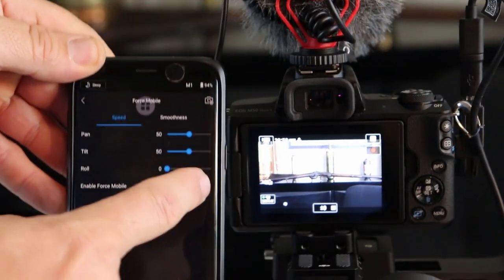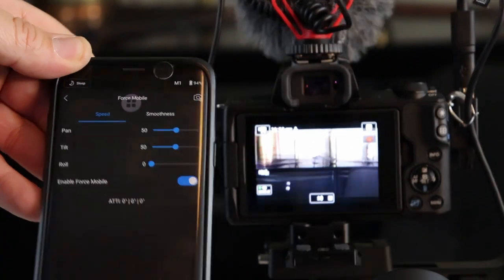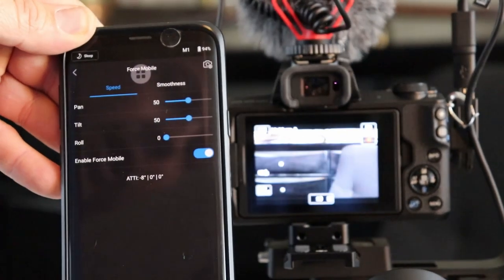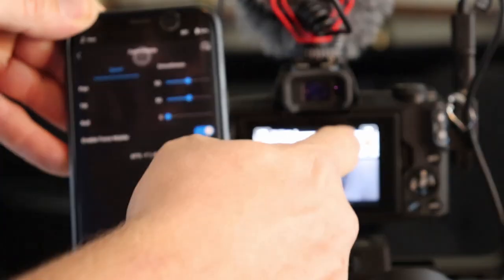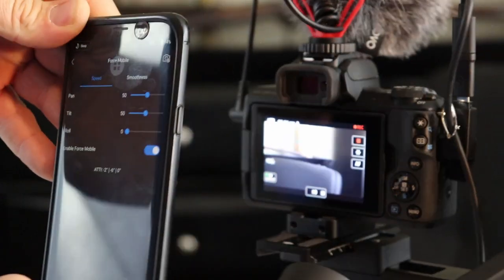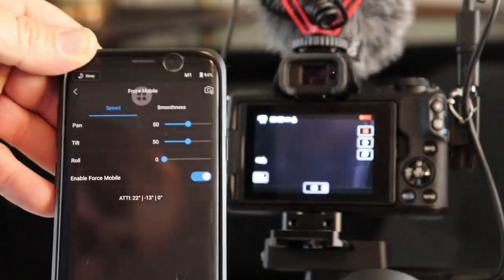Now, when I turn this on, it'll actually move the camera, like I said. And if I want to record, I can just hit the button. So when I hit this, kind of watch there at the same time. There it is, records on. Now it's recording everything I'm doing. So that's how that function works.